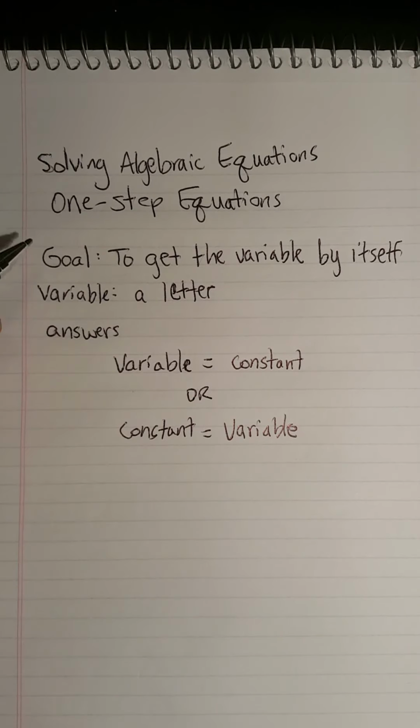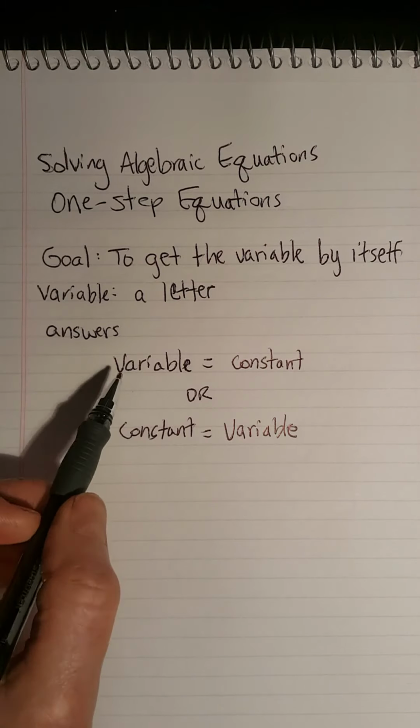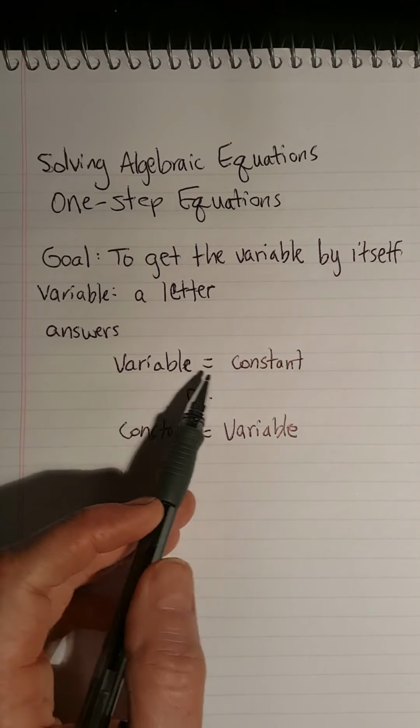And again, I think I said it before, but shout out to my 6th graders. They're learning this algebra right now, and they haven't dealt with negative numbers yet. We haven't gotten into integers yet. So this video is going to be based 100% on just positive numbers. I will make another one at a later time that includes negative numbers. But for right now, because I'm aiming this at them specifically, I don't want to confuse them. So right now we're going to have answers that are variable equals constant.